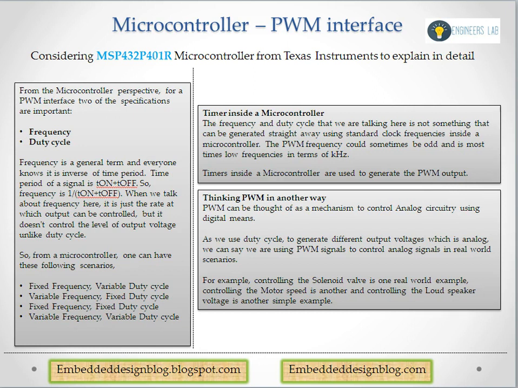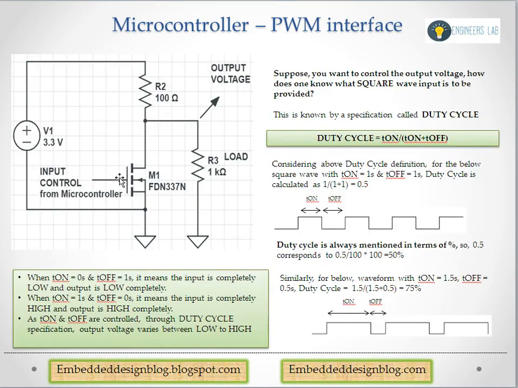We are always talking about basics here. Internally, microcontrollers have something called registers. We will talk about them in the programming. When you load these registers with specific values, the PWM will be generated from the output of the microcontroller. Now, going back, if you are giving a variable duty cycle, fixed frequency signal to the gate of this MOSFET, the output voltage will vary continuously based on the duty cycle. That means you are generating an analog voltage at the output using a digital input.